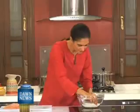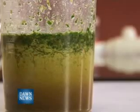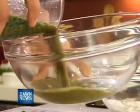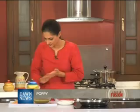Right. Okay, now we're ready to finalize our dish. Right, so I'm just going to pop my pan here because I'm going to sear my skewers in there. I'm going to transfer this into my bowl. Look at that. Killer. Now for the construction.